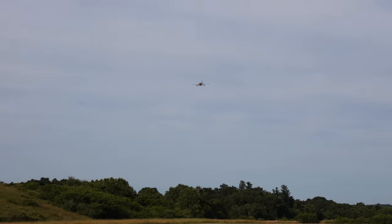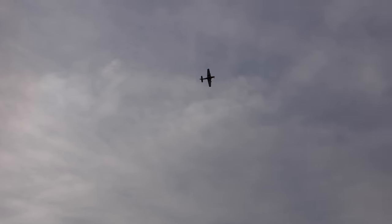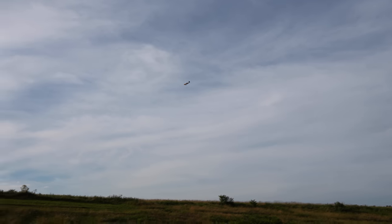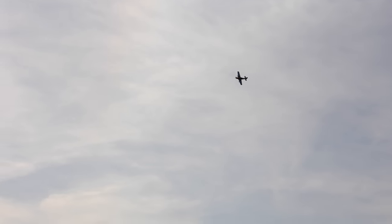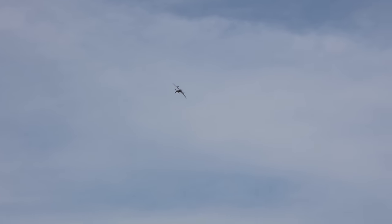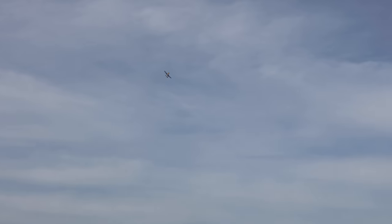Make sure the CG feels right. We'll do a nice full throttle pass — that feels pretty good, but the elevator's a little touchy. Give me a second to just get a feel for this. It's going to be an aggressive little flyer. We'll go in for a nice loop. This is good — I just need to get the trim right and it's going to be awesome. For a maiden flight with no AS3X or SAFE, it's really nice. I just need a little bit of up elevator. I definitely need some expo in this.